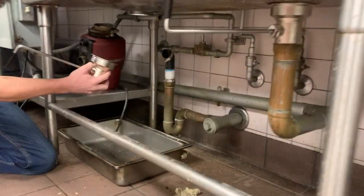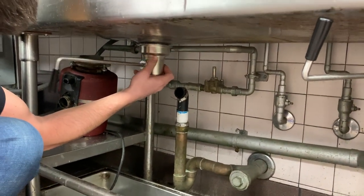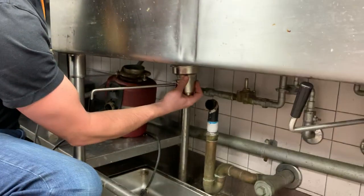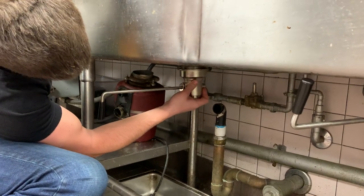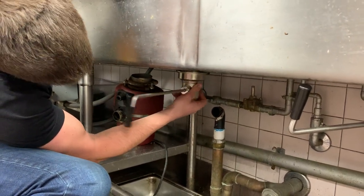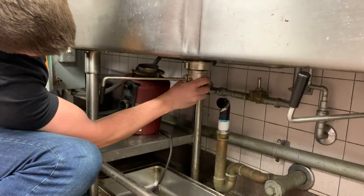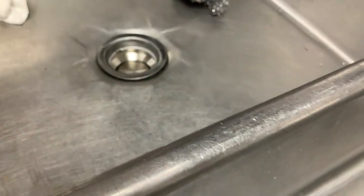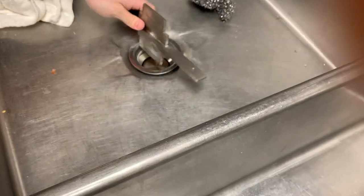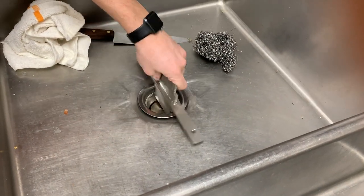This piece will go below. You'll see the threaded part sticking down. And this is where that tool comes in handy, guys. Also, make sure this is screwed on perfectly straight or else you're going to have a world of problems. I started screwing with this first because it's actually easier to do it that way. Once you get it started, you can hold down below, and this is where, like I said, that tool comes in handy. Just tightens down your disc.